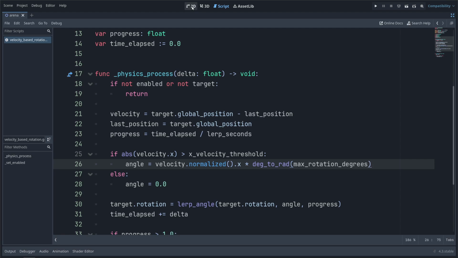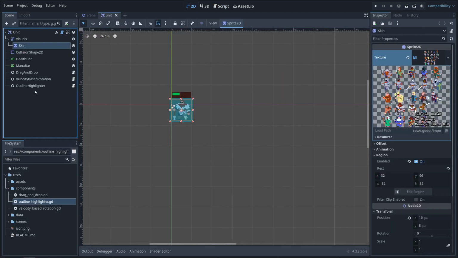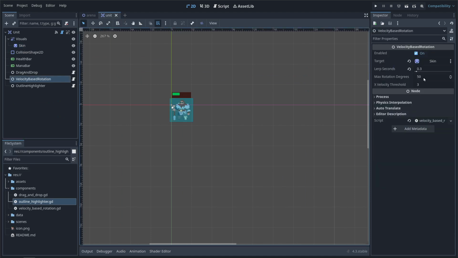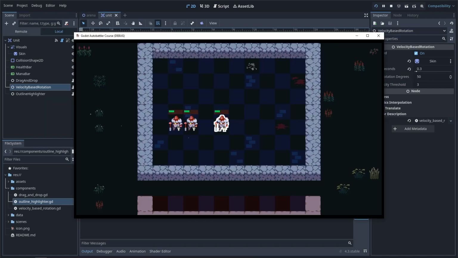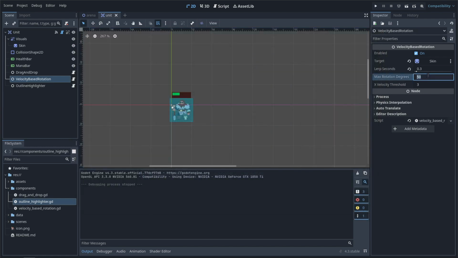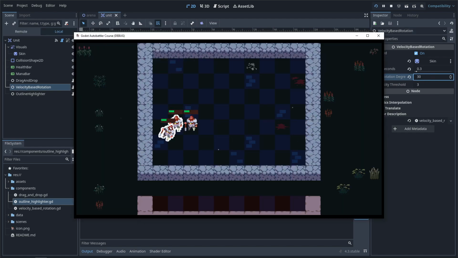And if we save this with Control S and go back to 2D view and go to the units scene, we can select the velocity based rotation and set whatever value we want. Because we overwrote it, we can see how that looks if we run the game. You can see that 50 degrees is about right. If I start to drag it, I think it's a bit too much actually for my liking. So we can just change it to whatever value we like, and this will be in degrees. So the maximum rotation we can achieve will be 30 degrees. Yeah, and this feels much, much better to me.